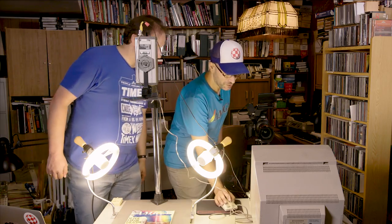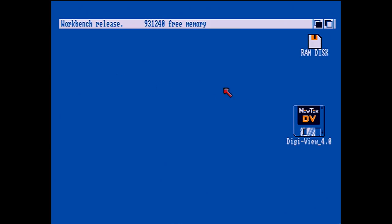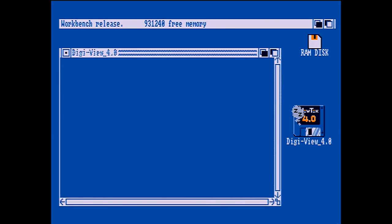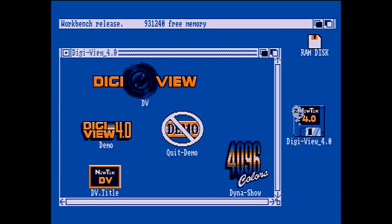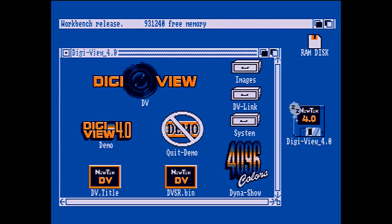So here we are, Workbench 1.3, DigiView 4.0. And anyone from this era would recognize that blue and orange. The blue and orange just is amazing. Now if you look here, it doesn't come with only the DigiView program. You also have some sample images. You have DynaShow, which is the image viewing program. It has a really cool mode in the newer versions of DigiView. DigiView 4.0 has something called Dynamic High Res. It allows you to have HAM mode, 4096 colors, in high res.